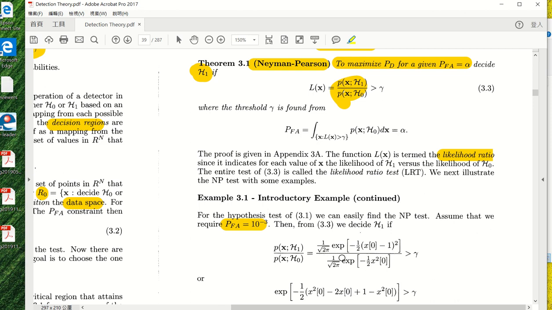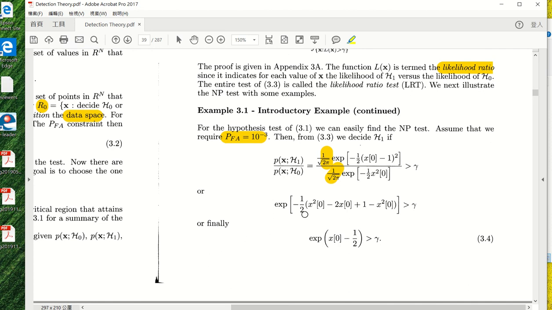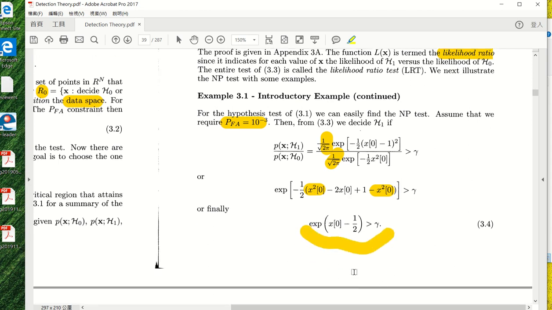So you set a ratio on that, which just follows this. And then, as you know, this cancels out. If you have exponents, then when they divide with respect to each other, the outcome is just the exponent of this minus this. So you get this. Finally, you get this. This is just because you see this and this cancel out, so you get something very simple. Some of the unnecessary parameters are cancelled out or simplified. Then at the end, you get this.